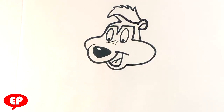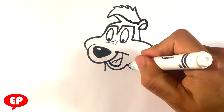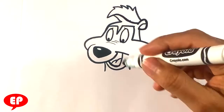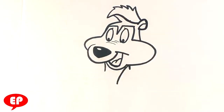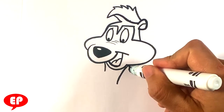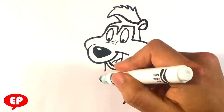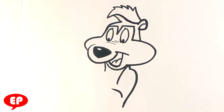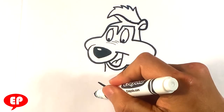All right, we got that. And now I'm going to pull a line down for his neck, down for the other side of his neck. And we're going to draw a simple pose that he has, which is — we're going to draw a line in here for kind of the front of the white part. But we're also going to draw a curved line here for the arm, curve line here for the arm, and we're going to draw another curve here for the folding of the arm. It's going to pull up, pull line back.